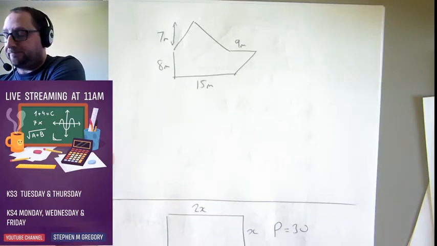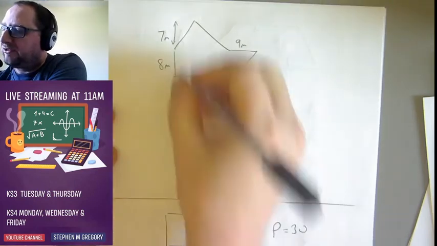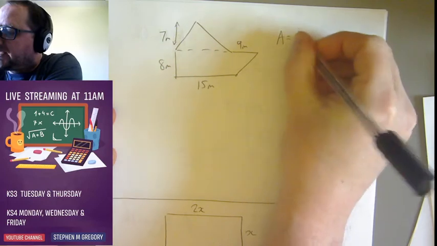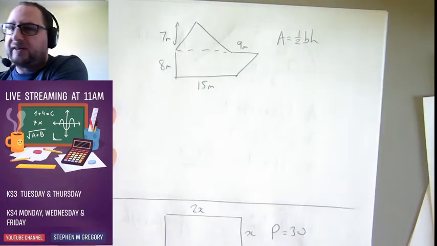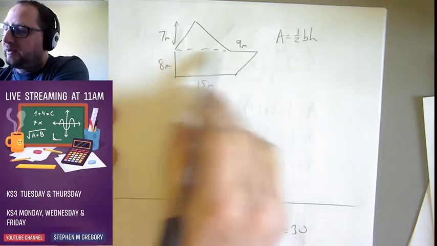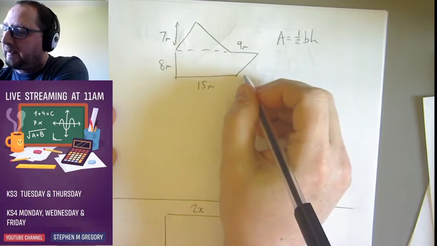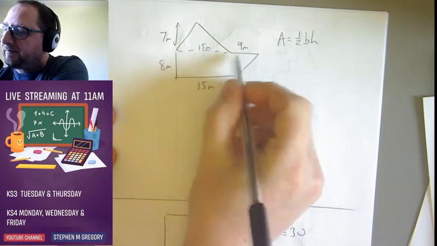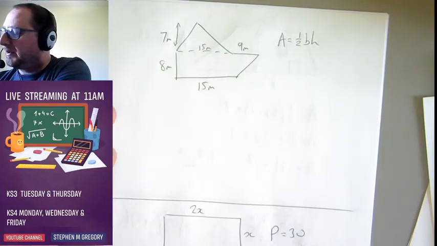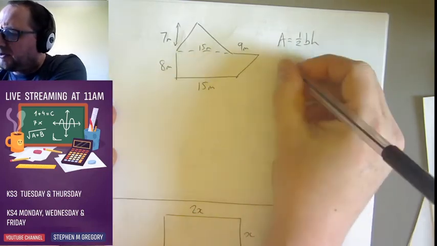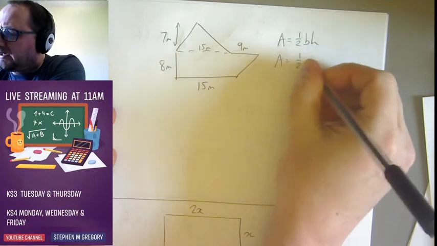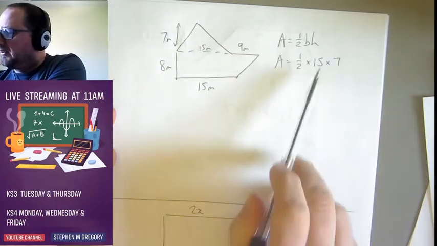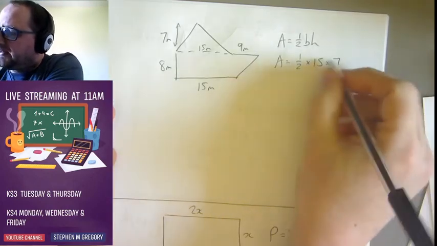This was tricky. It was our silver question, and it's tricky because you've actually got two shapes here. You've got the triangle, so we've got a formula for the triangle, a half of the base times the height. We need to now work out what the base is. This is very poorly drawn because it was 15 meters there, so apologies that my drawing is so poor. So now I've got that, I can work out a half times the base of 15 times the height of 7. 7 15s, that seems the best way to go here.